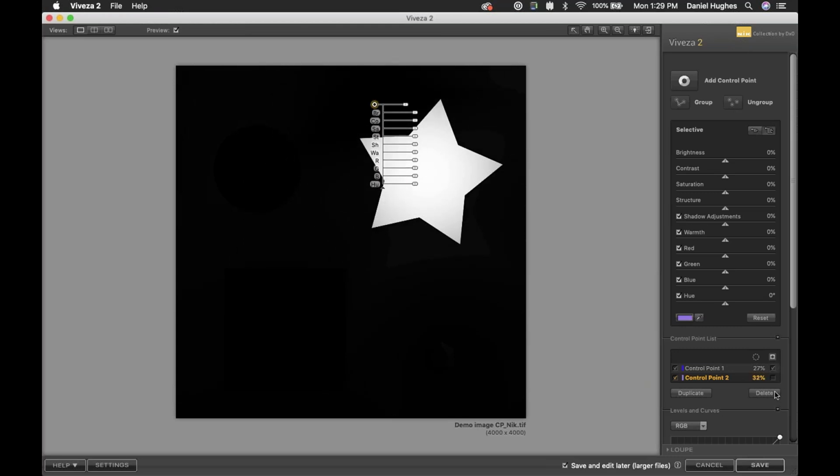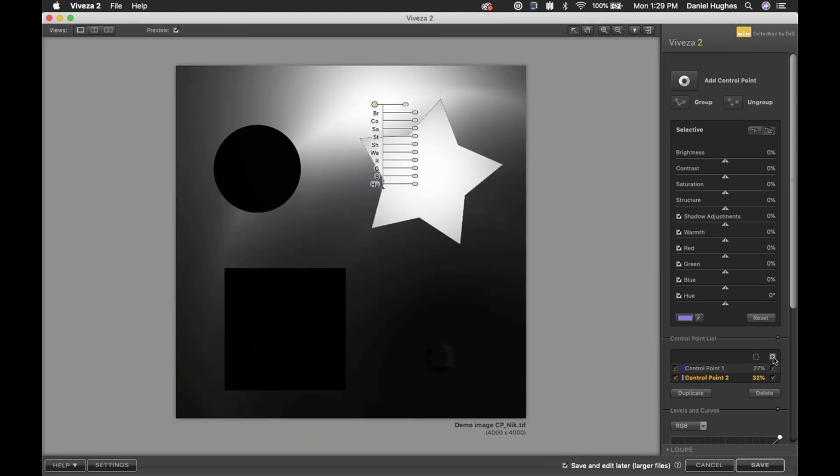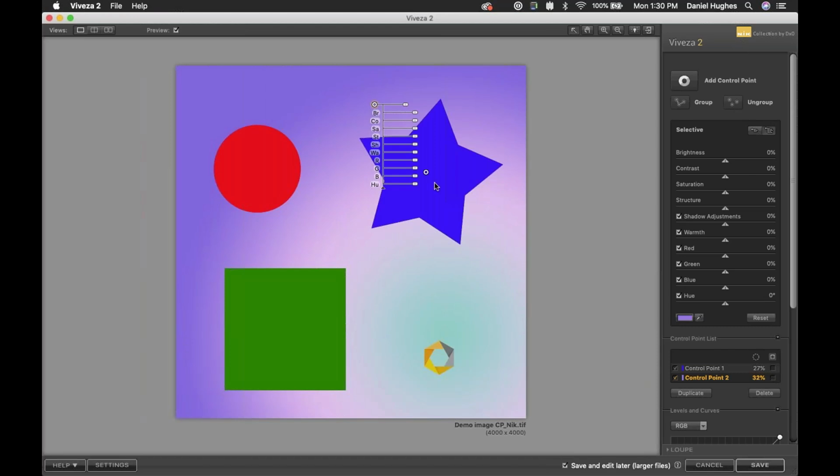And then obviously far to the right in the control points list, you can turn on or off the actual selection so that you can view it. This is the viewing of it. One last trick, and this will make more sense when we use other control points on other images. If you click on this little square button, there's a little square with a circle in it, it'll actually activate all of the control points on the image. And it'll show you the selection being made by all of the control points. I'll point that out again when maybe it makes more sense, because on this image, we probably wouldn't need to do that.